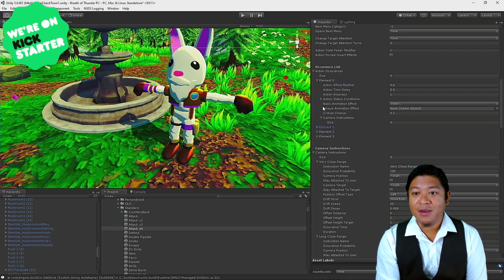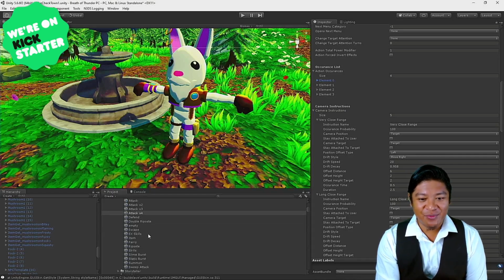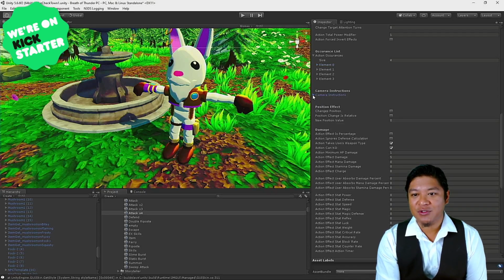I'm going to admit, I'm a sucker for when RPGs let your characters hit multiple times. There's just something really cool about it. Whether it's Final Fantasy or Pokemon, it doesn't matter if your character's doing less damage. When they hit multiple times, I think it's really cool. So I'll clamp down on the camera instructions there.